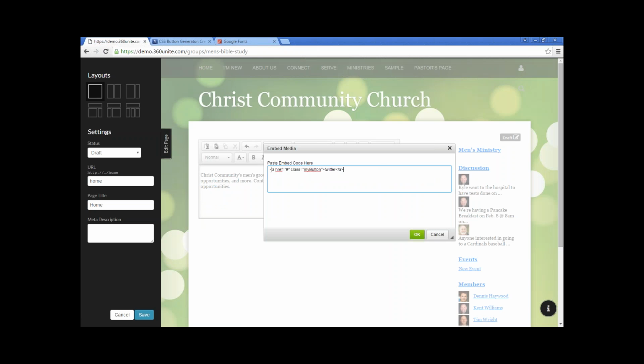So once I paste the code in here, it's going to say href. Href relates to what or where I want this button to go.